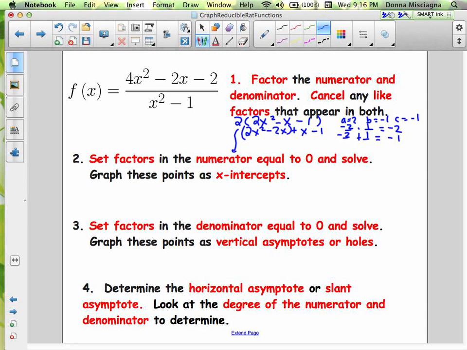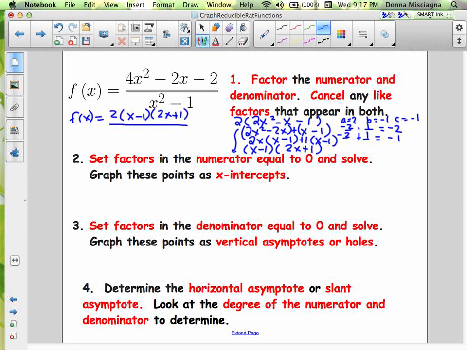The first two are a group, the second two are a group. Factor out a greatest common factor, so the greatest common factor would be 2x. 2x squared divided by 2x is an x. 2x divided by 2x is 1, so we'll have x minus 1. And the only factor for x and 1 is 1. And when we divide by 1, we still have x minus 1, which is our repeating factor. So we can factor out the repeating x minus 1, and we're left with 2x plus 1. All right, so that'll be the factors in the numerator. So we have f of x equals 2, and then we don't forget our 2 times x minus 1 times 2x plus 1.